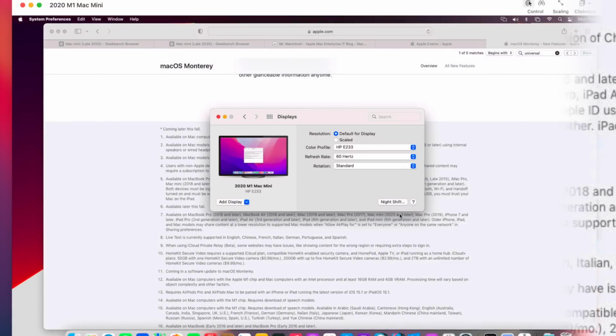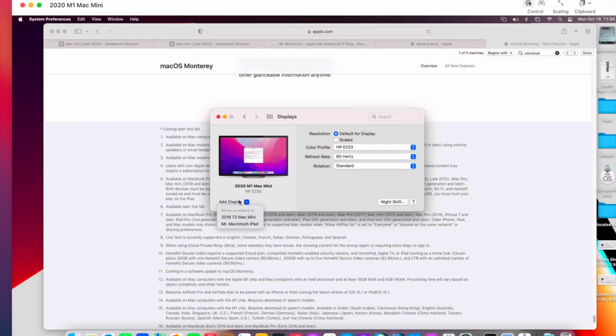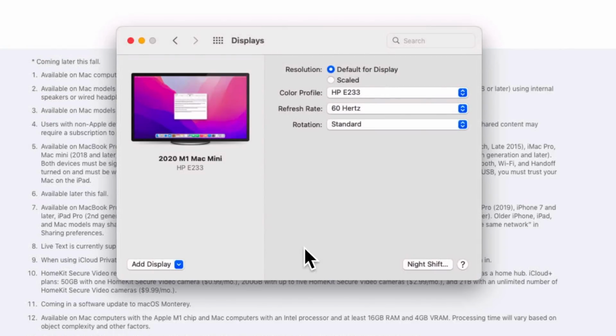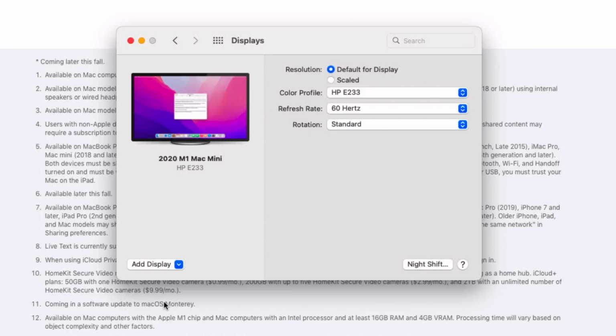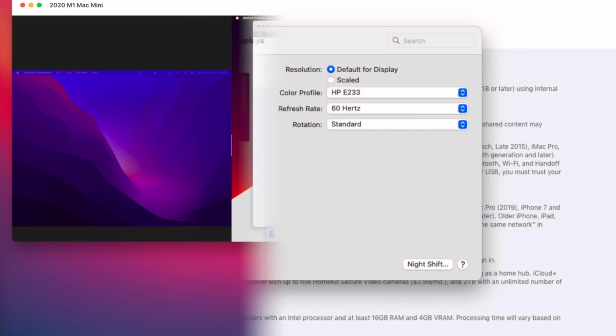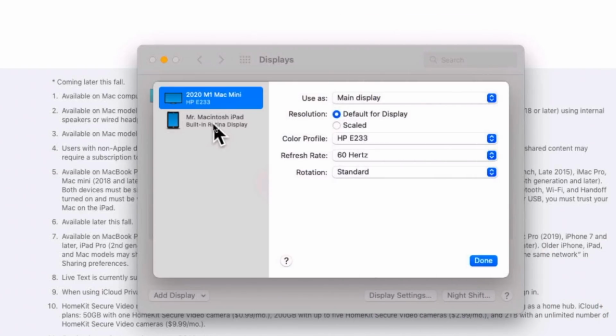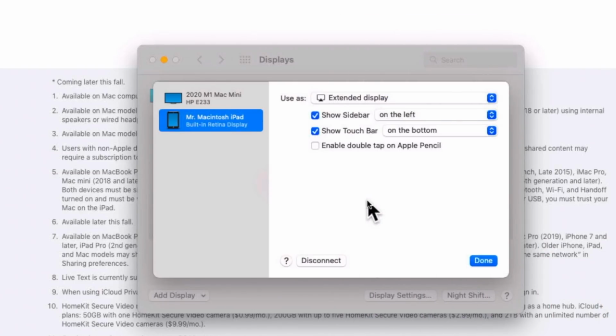Now, what's interesting is that you remember I was showing you in beta 10 how that feature can be added here when I add the feature flags option to the preferences file. That no longer works. Apple has removed that from the display drop down here, so you can't see the advanced anymore. Also, if you're looking for those sidecar settings, you actually have to go into the add display, click on your iPad, let it connect, then you can modify the sidecar settings once the iPad connects. There we go. And then you can click on display settings, and then you can modify the sidecar settings in here.